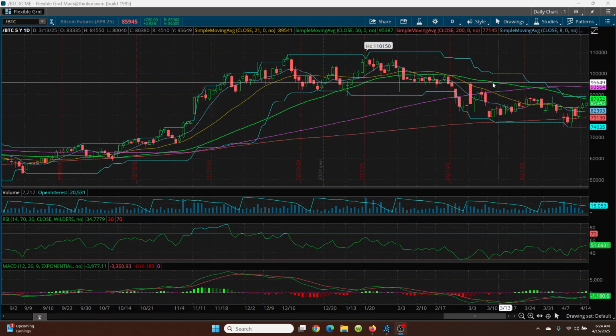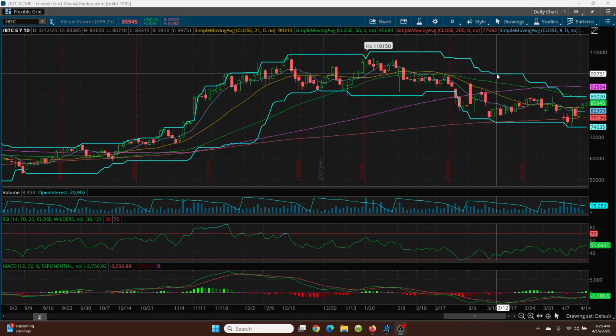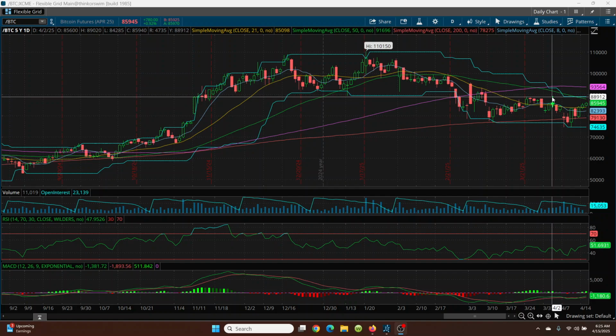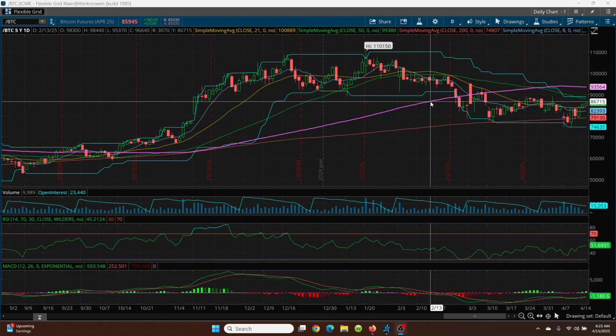So what we're looking for on the upside is the target, going to be this 50-day at 87,952. And then we have to see what the reaction is once it gets there. Now, if you can get above that, then we'll go right to the top of that price channel at 89.20, which is basically just the top of this candle. If we can get above that, then our next target is going to be right here at that 93,564 level. So we've got to see how this all shakes out.